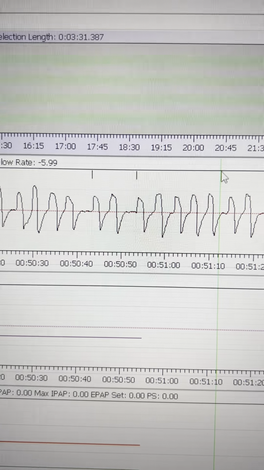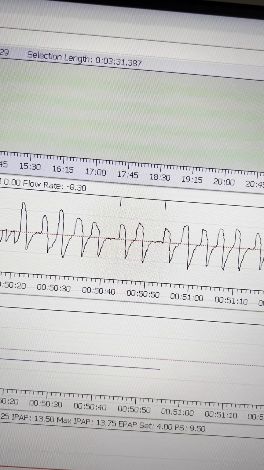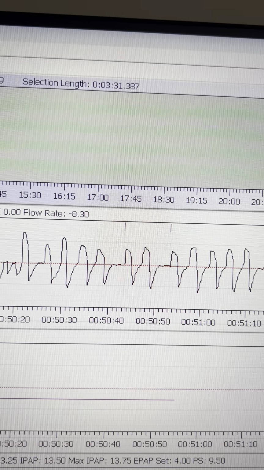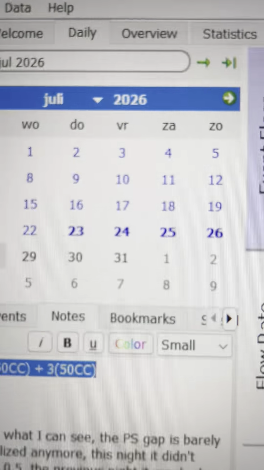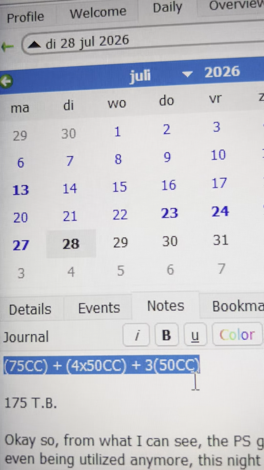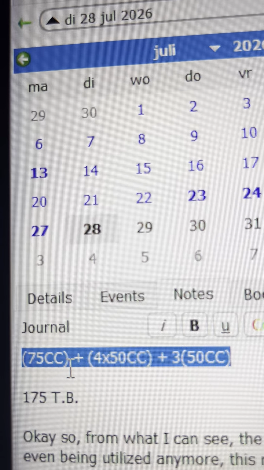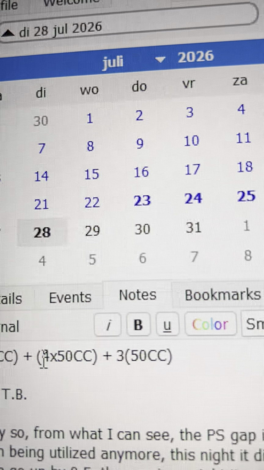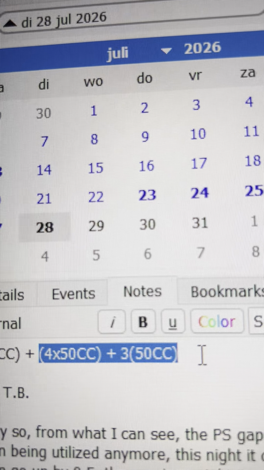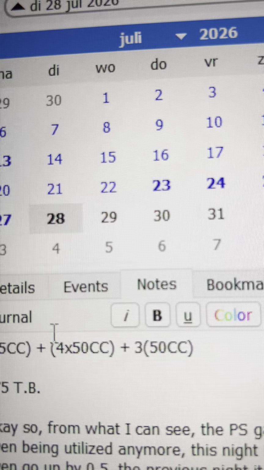So that hasn't happened for me here because I already upped the CO2 by a lot, which you can see here. I've written it down how much cc I'm using. I'm using the mask tube, which is 15 millimeters, and then these two are both 22 millimeter tubing.